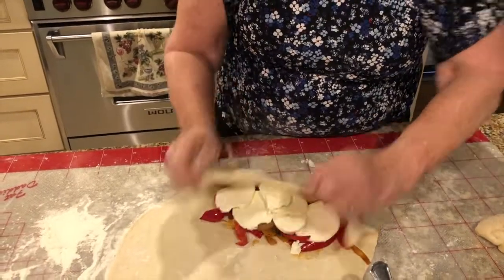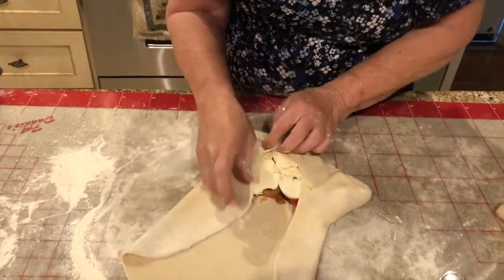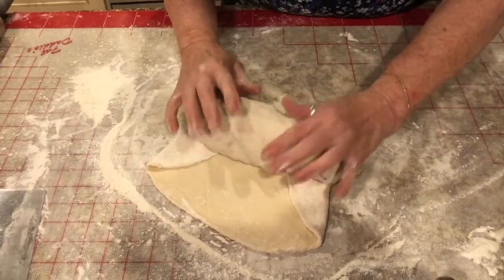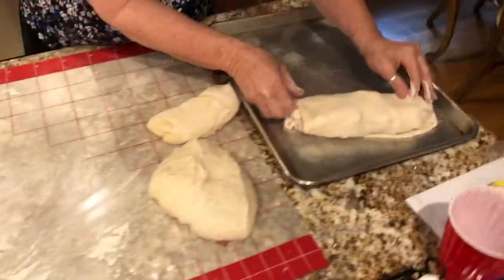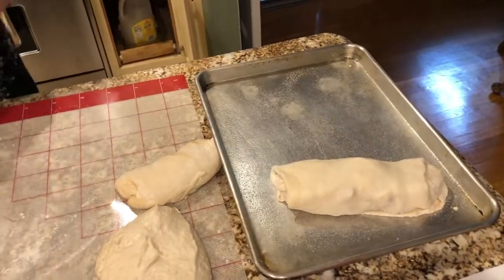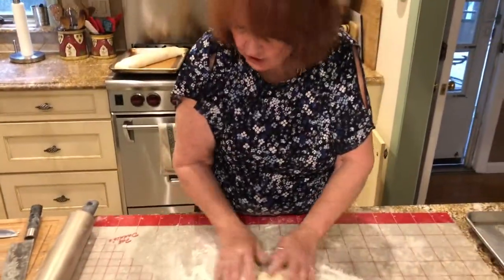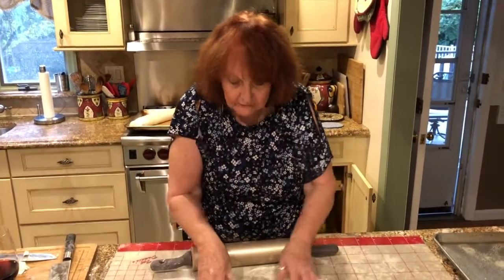Now I'm going to roll this. This is going to be a little hard to get on the pan, but that's not too bad. I don't have another Silpat, so I sprayed the pan with the cooking spray. Now I'm going to roll out another one, and this one is going to be with the spinach and the rest of the stuff. I'll come back when it's ready to fill.